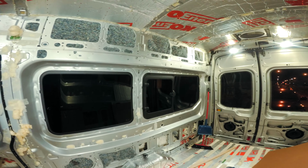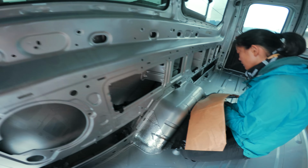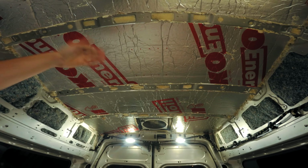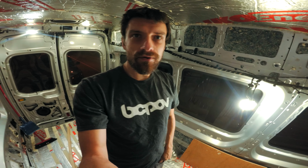That's about it. The other thing is we put some sound deadening stuff here on the wheel wells, and then I also put it on the ceiling. Basically the roof is like a giant drum, so it gets really loud in here, but once you put the sound deadening in, it really deadens the sound. It's like a dampener. And I'm sure this insulation probably has some sound deadening properties to it.